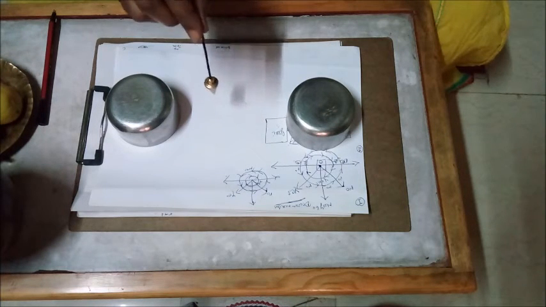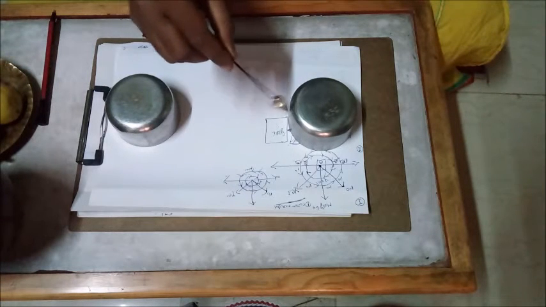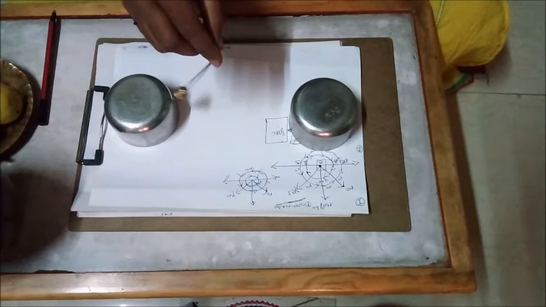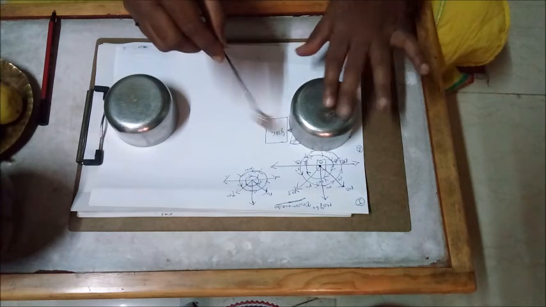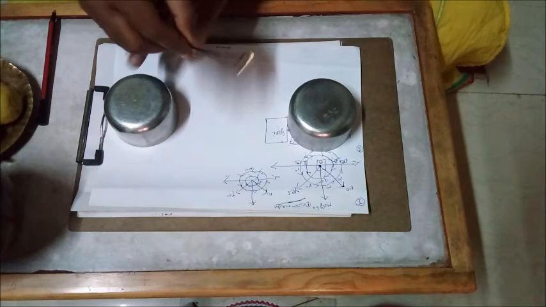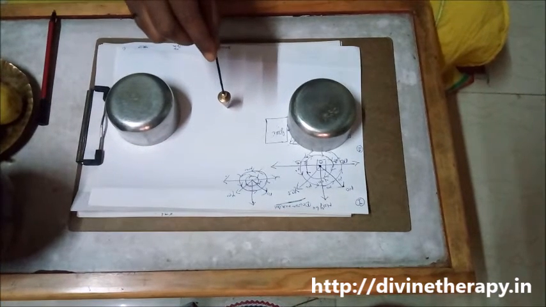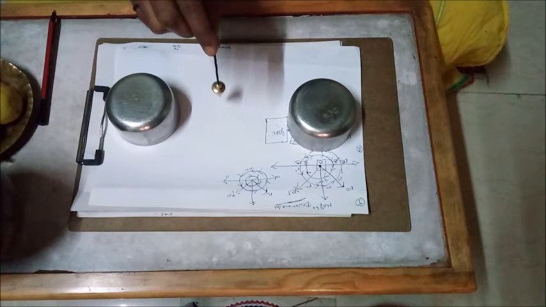I'll ask my pendulum if it is balanced, and it will move like this direction. So it will touch both. If it is not moving horizontally like this, if it is moving either this side, that means this cup contains high value, or if it is moving this side, this means this cup contains high value. Let me ask the pendulum, are these 2 cups balanced?